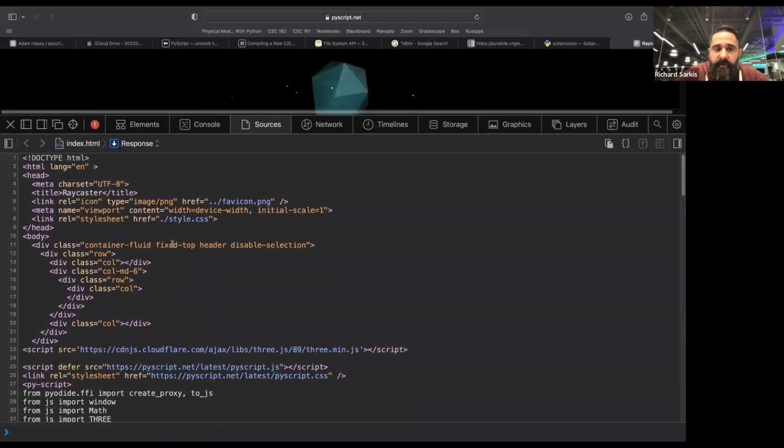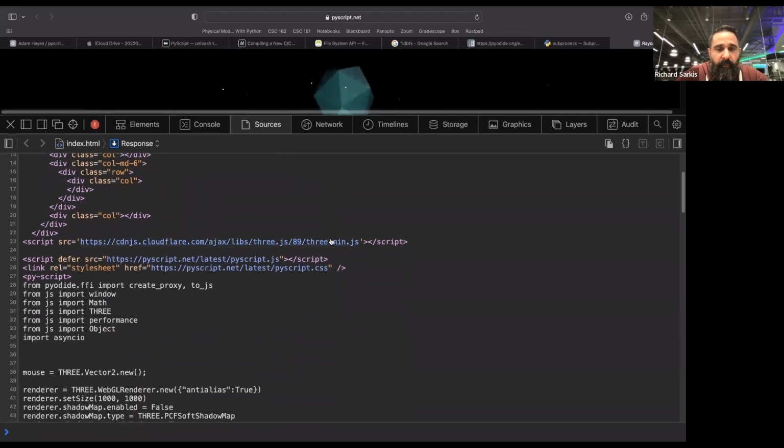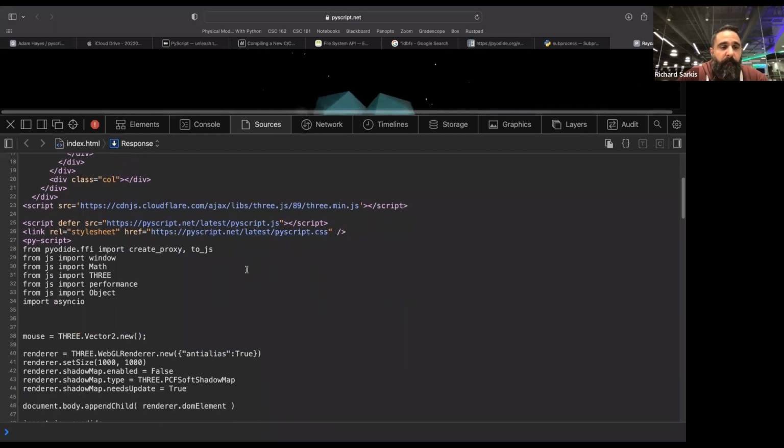Still an HTML document. You're still setting up a bunch of stuff. You are importing a script called Three. I wasn't familiar with this, but I went to the website briefly, took a look. So Three is some sort of graphics JavaScript library. And here's PyScript getting loaded and some CSS for that. But now, because we've loaded up PyScript.js, we now have new elements for our DOM, PyScript. And right in here goes our Python code directly.